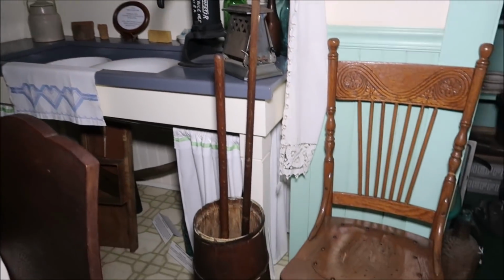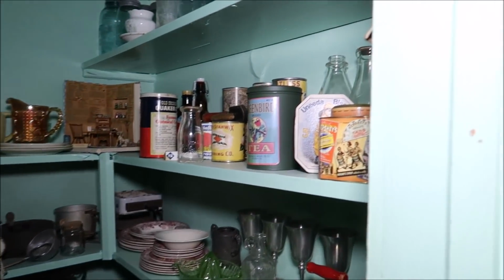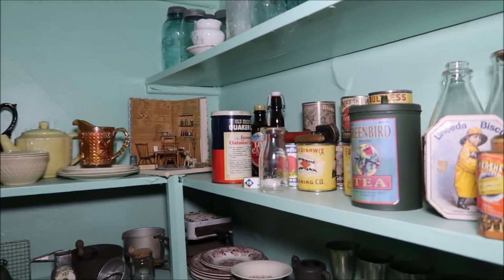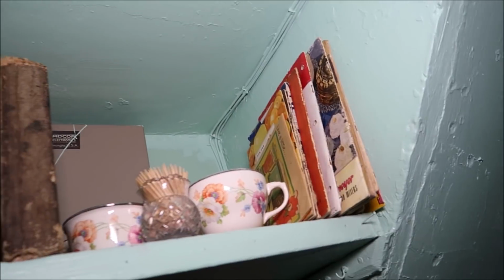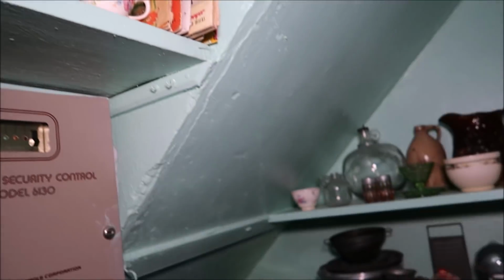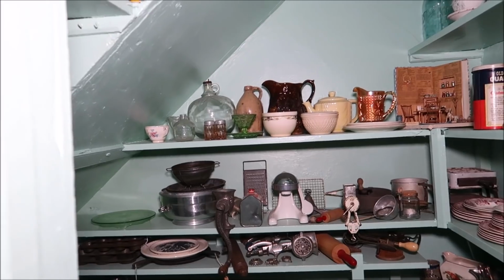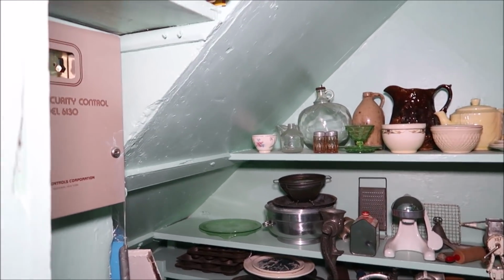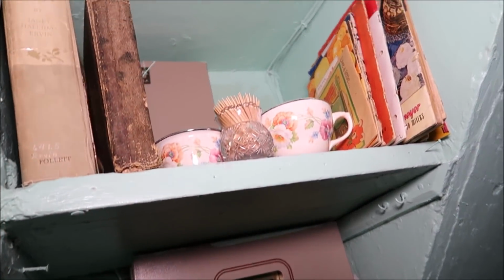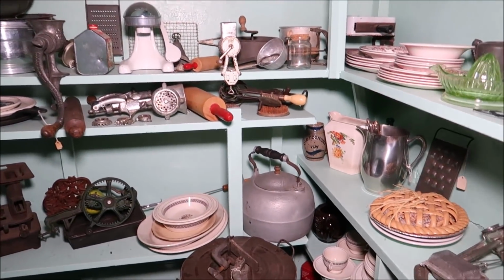Now, if you guys remember a long time ago, I was standing here in this closet and I wanted to show you guys more. And this is where my head was touched. I was looking up here at these books, and what was really funny is I come back, I don't know, me and Jennifer come back, and I was telling the lady that was giving us the tour how I looked up in the closet in the pantry up at the books. She said, there ain't no books up there. I'm like, I come over here and I looked up and I'm like, yeah, there is. So this is where I was standing when my head was touched. And it scared me, but I was okay.